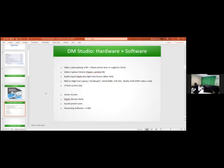Then, of course, the Stream Deck, Elgato Stream Deck. It is a device that you can program. There are like 15 keys on it. It will light up if you program one of the buttons. And you can program a button so that when you are one person doing your webinar or something, you can press the button to call out a PowerPoint, or to turn on a certain lighting.